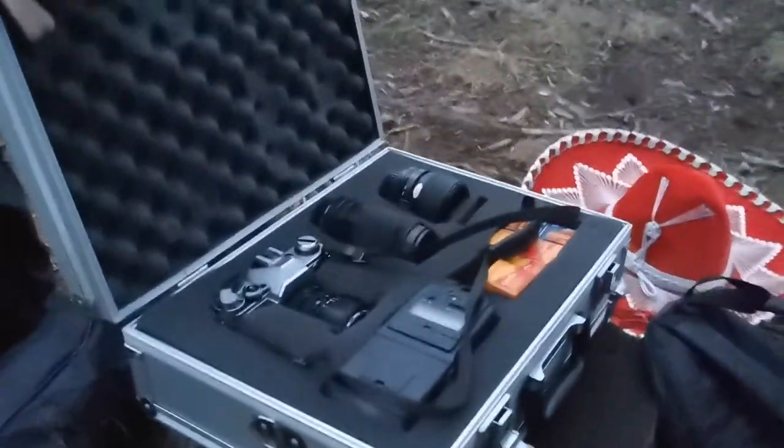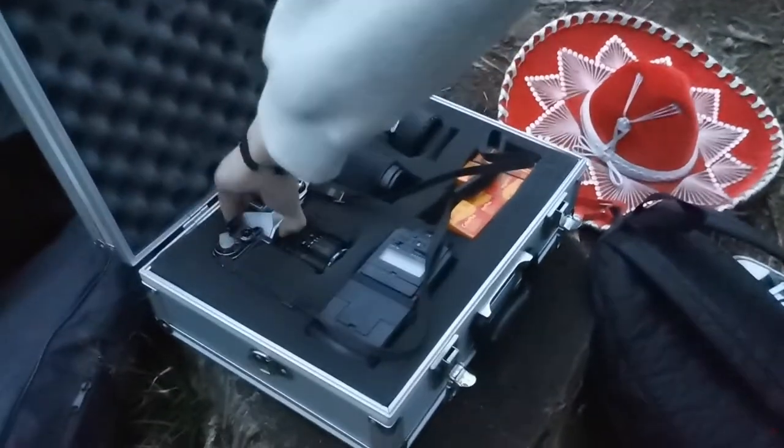So in today's video, we went to do a photo shoot, but we switched up a bit. So I went to try film photography for the first time. My friend Nathan, he's done it before. He's got a couple of cameras, so he brought his along and tried to teach me some of the basics. And here's how it went.